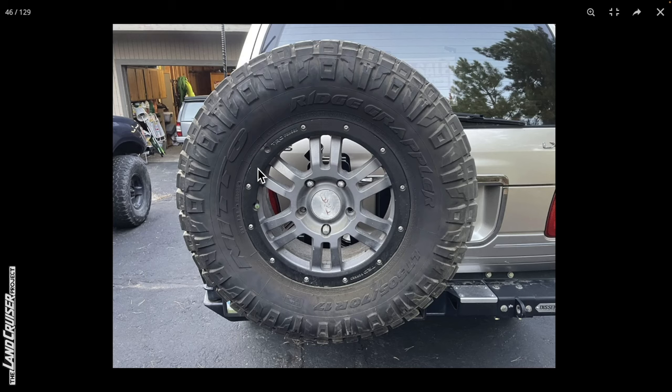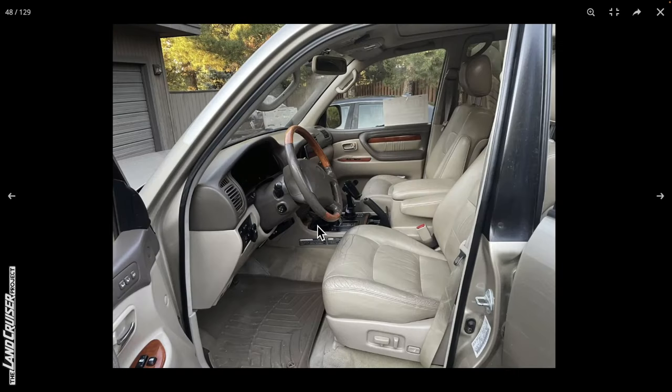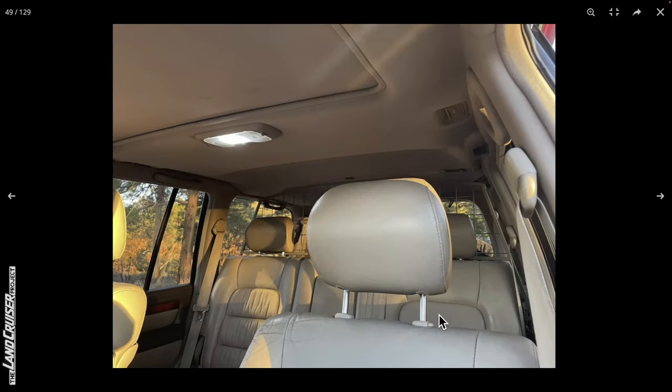The seller did note in the comments that they do a full five-wheel rotation, which is nice — though the corrosion issue doesn't affect functionality. It looks like they've got another off-roader in the background with 80 series Land Cruiser wheels, though the front end doesn't look like an 80 series. Moving to the interior, the carpet and everything looks actually quite nice for the mileage and off-road usage — it seems like it's been cleaned up well after use. The leather on the driver door handle is wearing away.